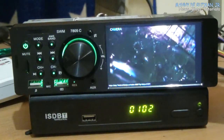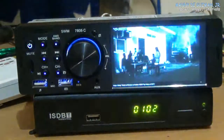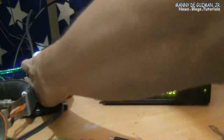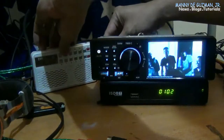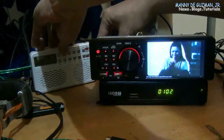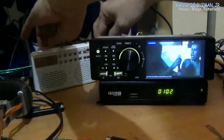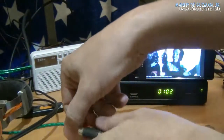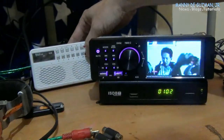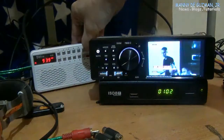Again, if you're gonna be using this as a TV monitor, you have to connect an external audio source to be able to hear the audio from the TV box you are connecting, because it cannot play both video and audio at the same time on a car radio. That's the only catch to it. But you can use this for the purpose of just a tiny monitor.